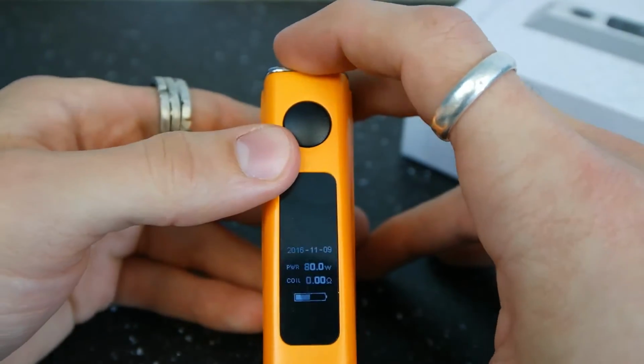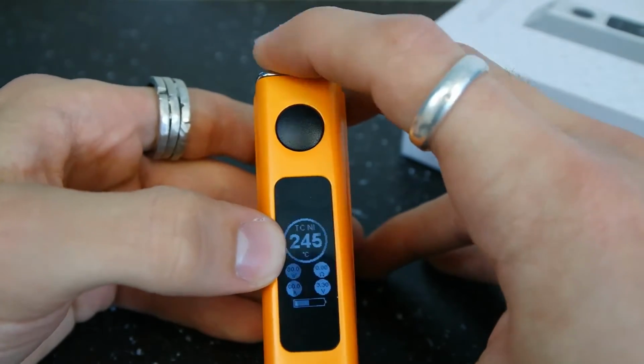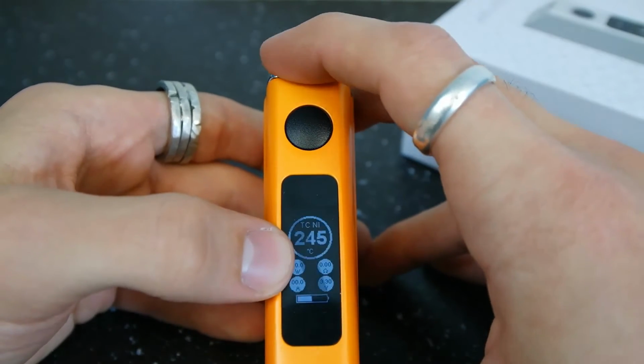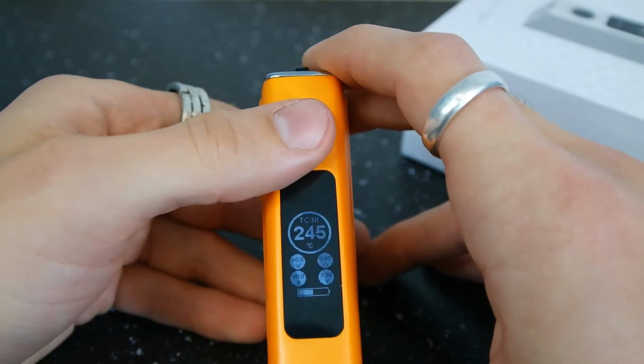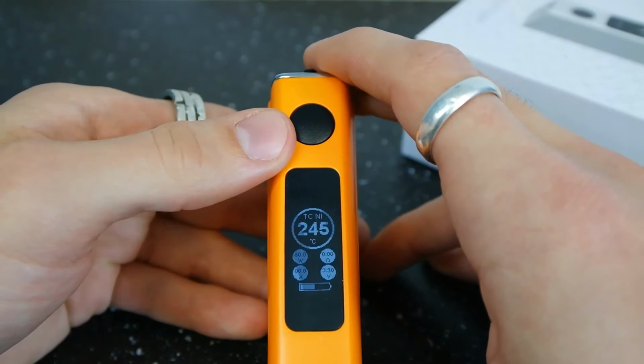Another 3 clicks on the fire button, we can go to the right to get into the temp control mode. Now the presets we've got, if we go to the left, it's going to highlight the material there. So presets, we've got nickel, titanium, stainless steel, and then back to nickel. To change anything in this menu, it's again 3 clicks.